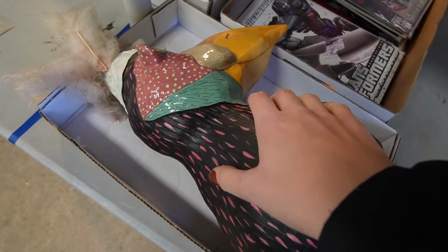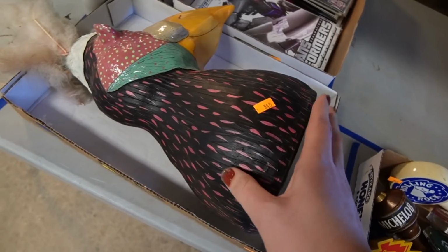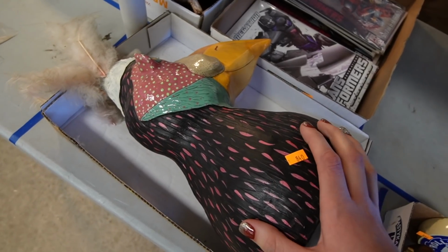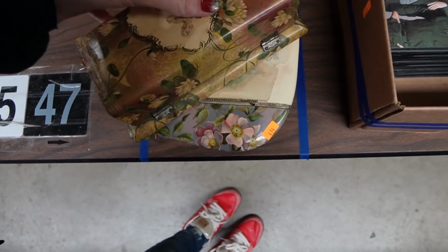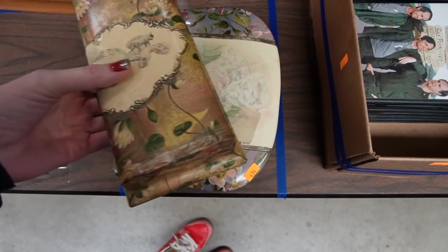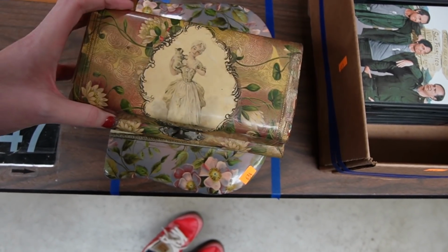This is one of the pieces that we bought. It's bigger than I thought, of course. Most of the auction pieces are. I can't remember the artist on this, but their stuff sells really, really well. And it's just absolutely fantastic. Here's another two pieces we got. I wasn't actually planning to bid on these, but they were going too low, and I thought, you know what? Those are beautiful celluloid boxes, and I think that we need them.